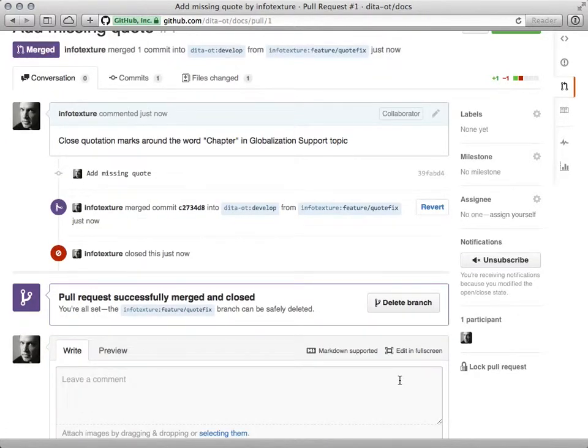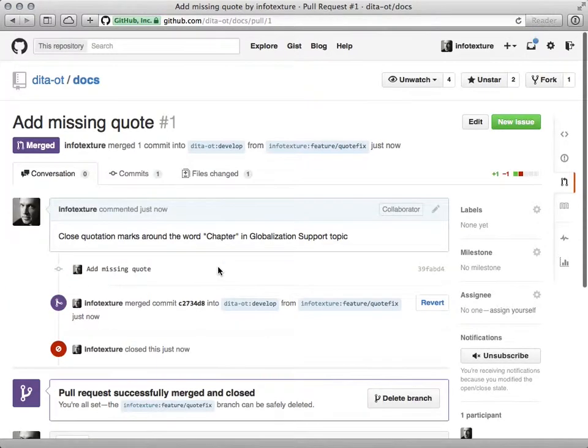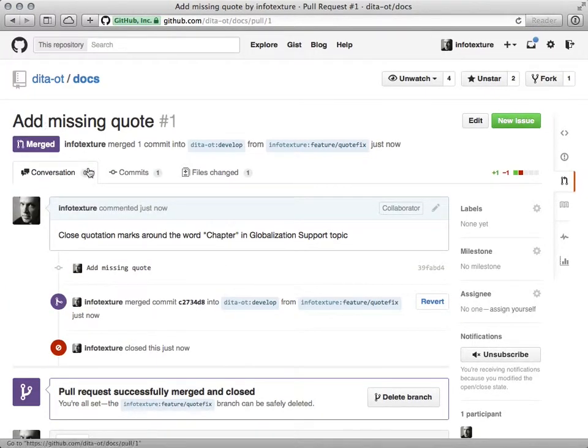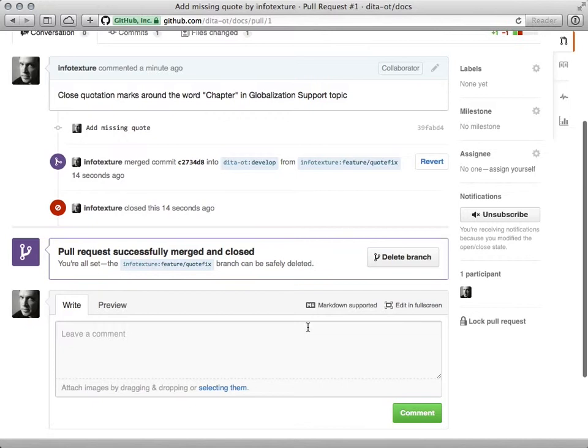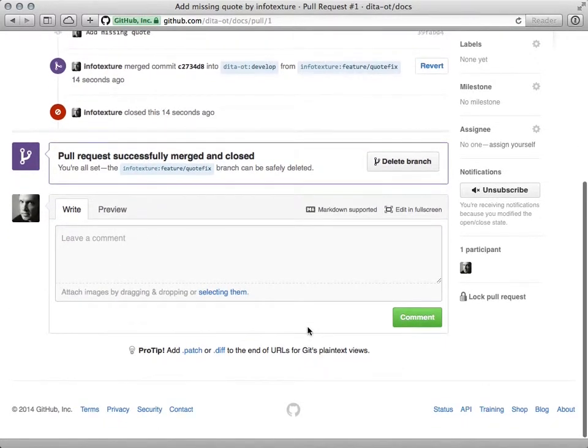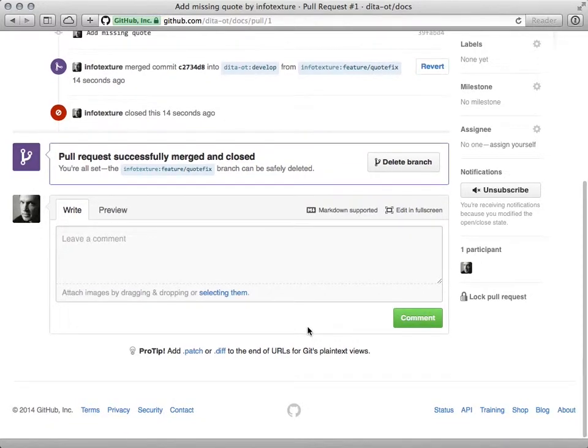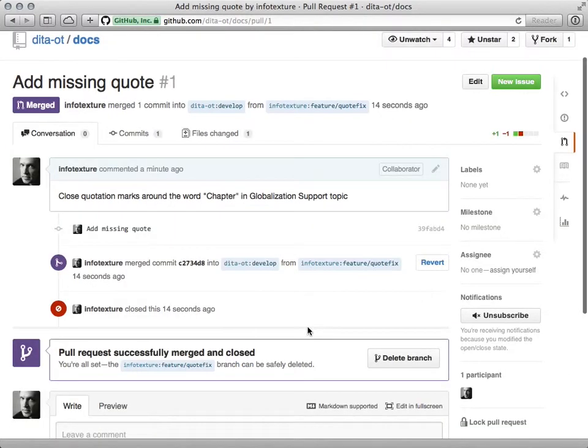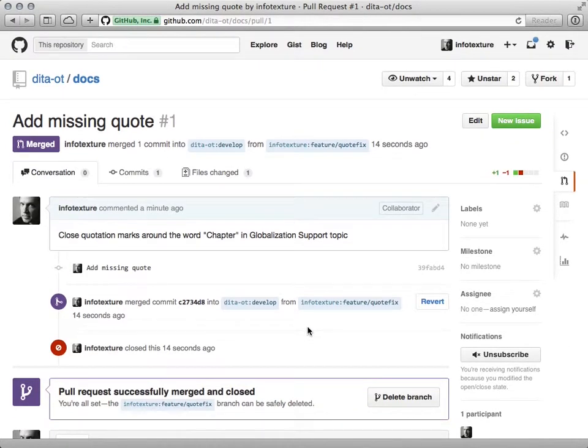and now we're returned to that page that says that this pull request has been merged, the status has changed up at the top to merged, and we get a banner here saying that this pull request has been successfully merged and also closed. And so if we want, we don't even need the branch in our local fork anymore. And so as a matter of housekeeping, we could choose to delete that branch from our local fork so that it doesn't get in our way in the future.